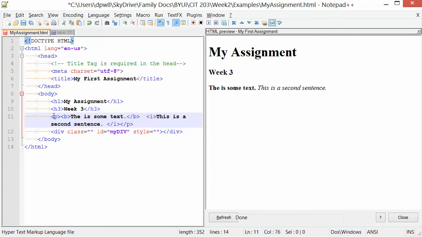For example, say you wanted to bold the entire paragraph, you'd be okay putting the bold tag like this, right? That would make everything bold, and you're keeping your nesting appropriate because you started the bold tag outside of the paragraph and then you ended it outside of the paragraph. So that's just a little tip about nesting and using multiple tags. Now, you may have to come back and watch this after you've played with the HTML again. I would recommend coming back and watching these again after you've played with the HTML.